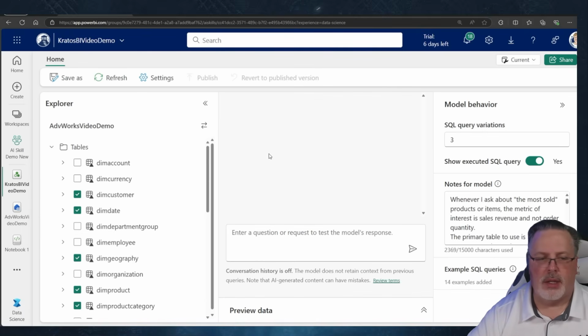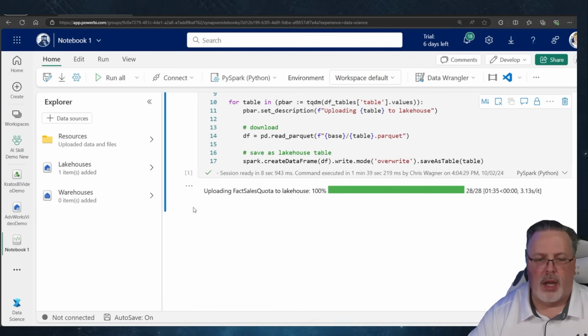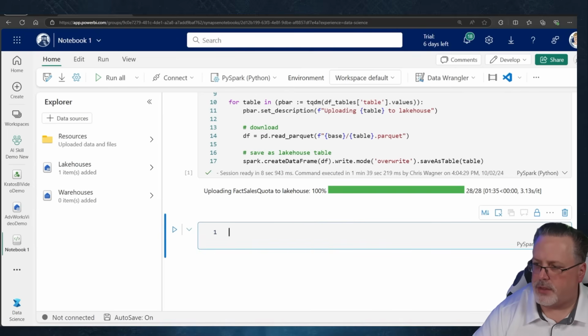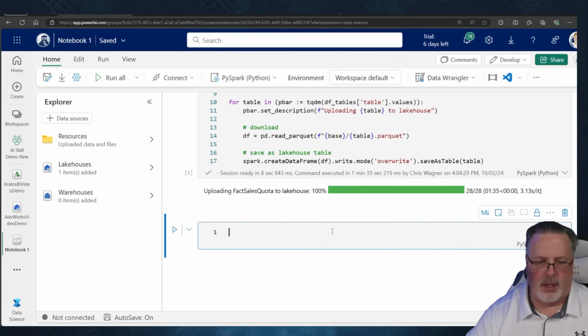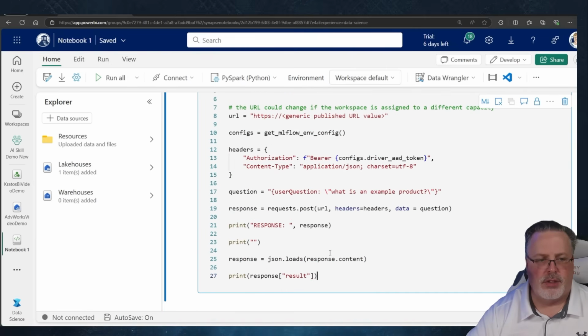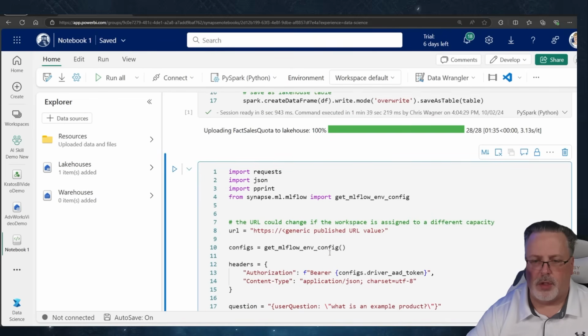So I can go in and I can actually create, we'll actually go into my notebook. I can create a new cell down here. There we go. Put a new code. And this is in the Microsoft Learn spot too, where we can actually call that exact same thing via API. So we can call that skill and look, no hands, right? I'm just copying it in.